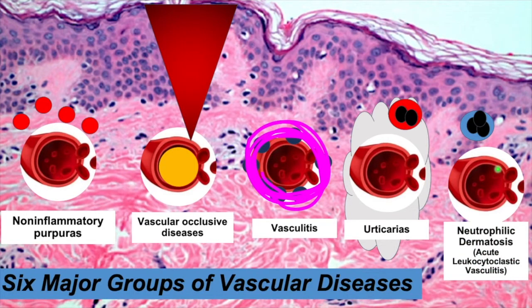We call it neutrophilic dermatosis, and this is basically the classic LCV in the acute phase, the leukocytoclastic vasculitis. And the sixth pattern is basically combined, where you see a little bit of one pattern with a little bit of another pattern. So it's like a waste basket type of group where you see different patterns in one lesion.